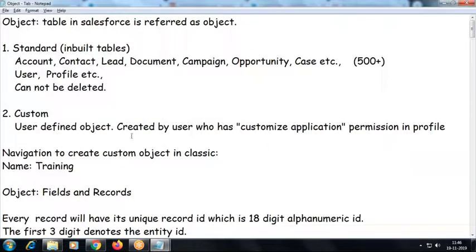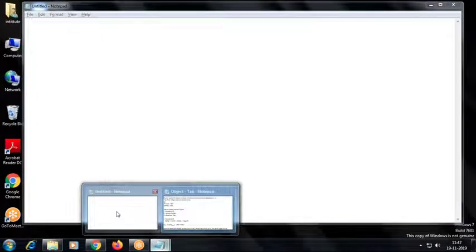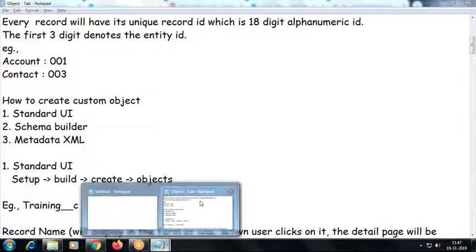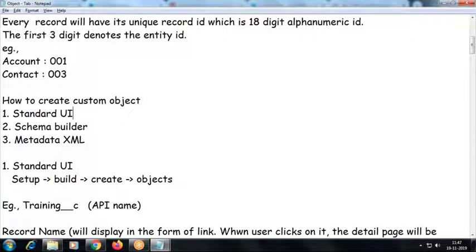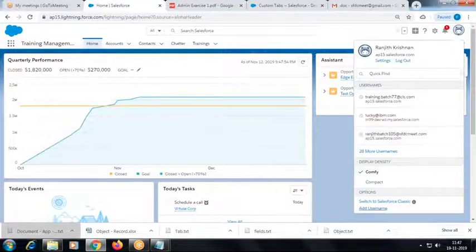Sir, regarding tab, I have a small question. Yes. So when you are trying to rename that, for example, from accounts to company, it is getting changed, right? So it will be affecting the tab name in all the applications, right? Yes. Exactly. When you rename the tab, what happens?